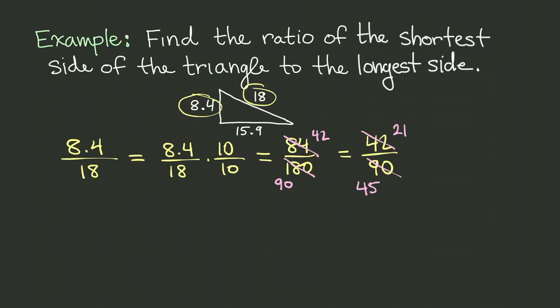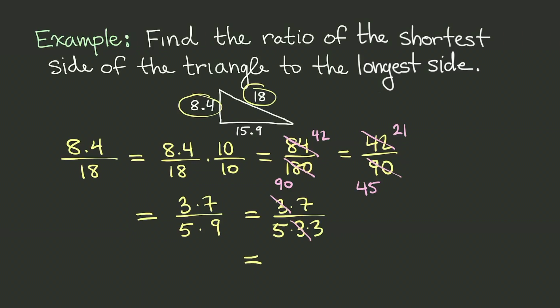Maybe I remember that 21 is 3 times 7, and 45 is going to be, what, 5 times 9. And I can continue factoring that 9. So I have 3 times 7 over 5 times 3 times 3. All right, now I can cancel 2 3's. And what I have is 7 over 5 times 3. Those are all prime numbers. We don't have any common numbers between the top and the bottom. So we have 7 over 5 times 3, which is 15.